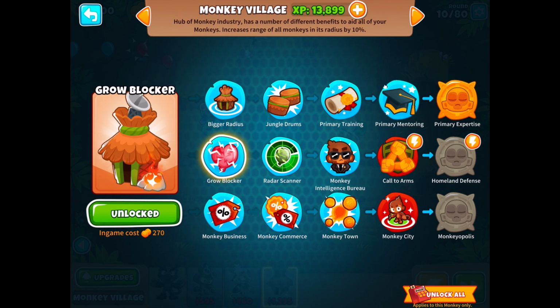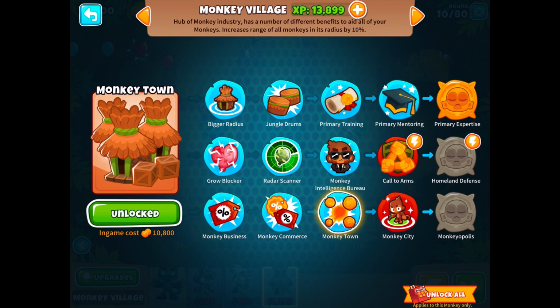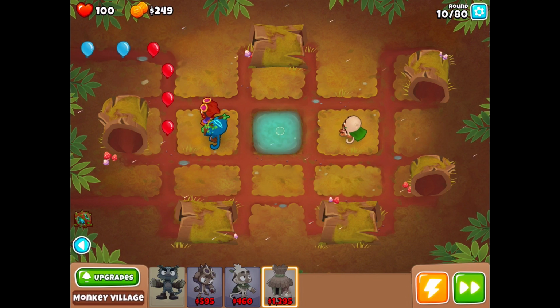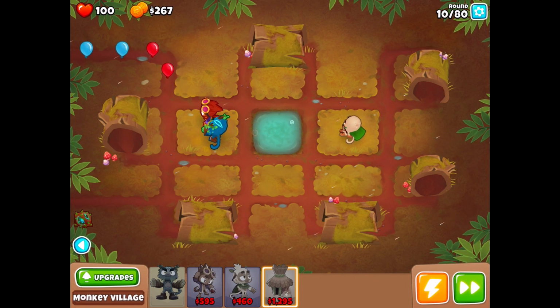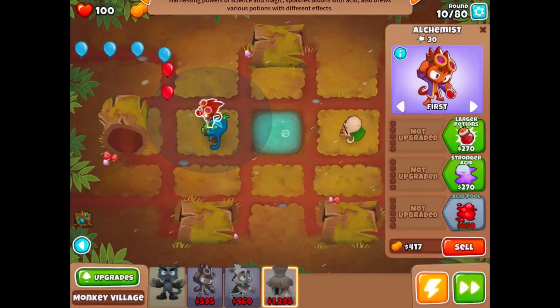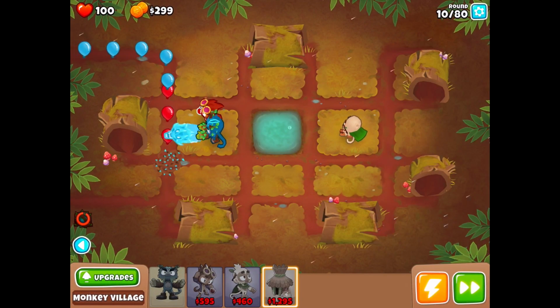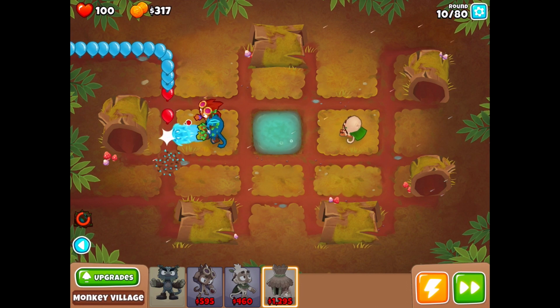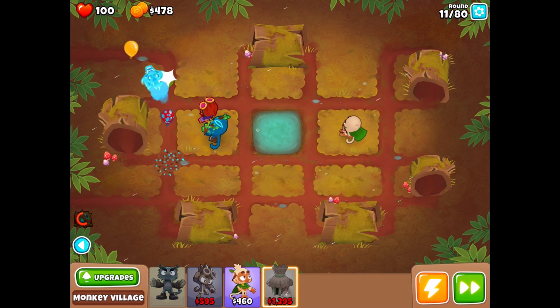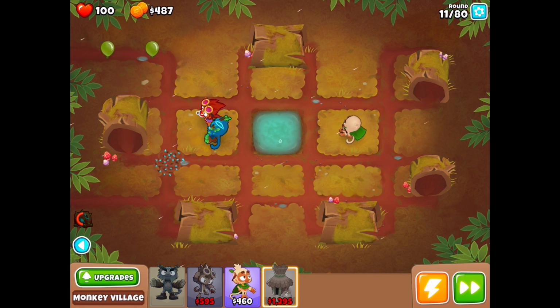So grow blocker, radar scanner, and then go into Monkey Town would be just so good, because by that time I have scale, and if I have scale, then I can make my way to getting you upgraded to something much better. If I could get you to the Bloon Master Alchemist, that'd be really, really cool. Might take a lot of hard work and maybe a couple superpowers, but we'll have to wait and see. But so far so good, round 10, we're sort of smashing it. We got some good stuff going on.